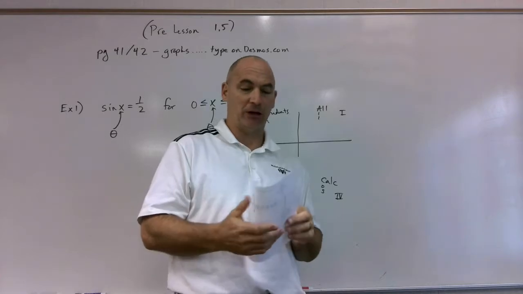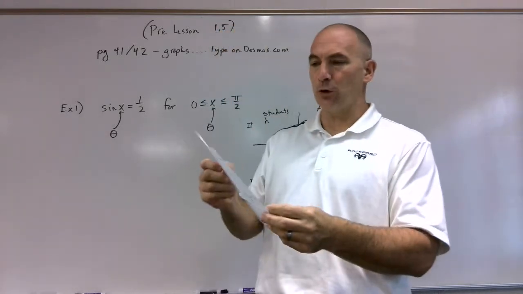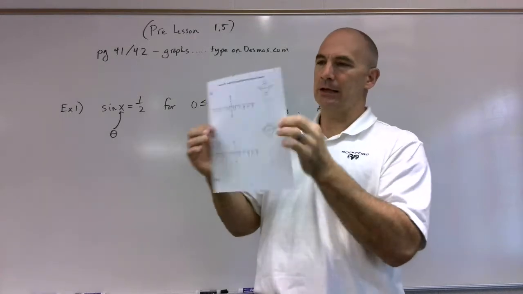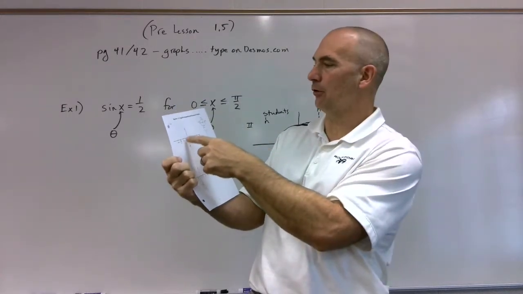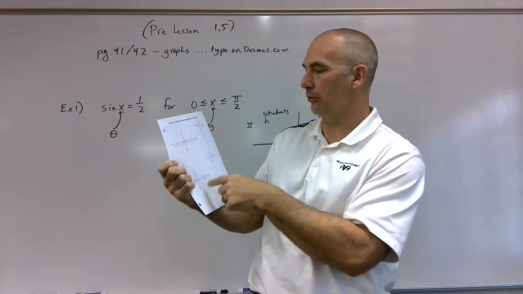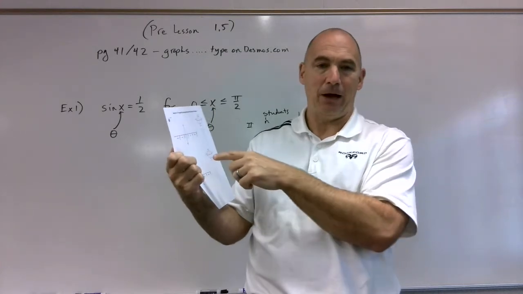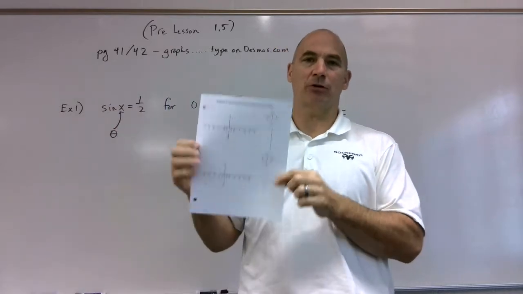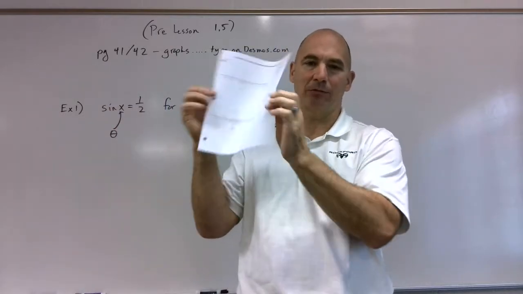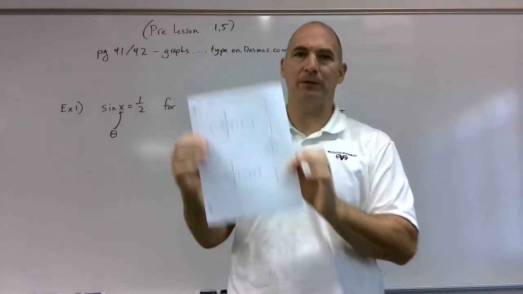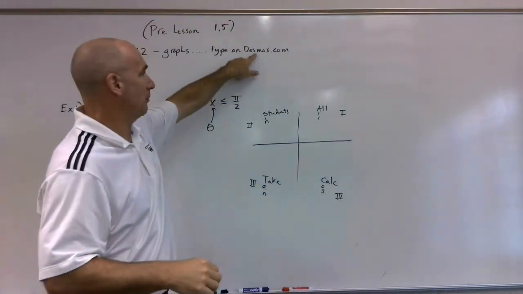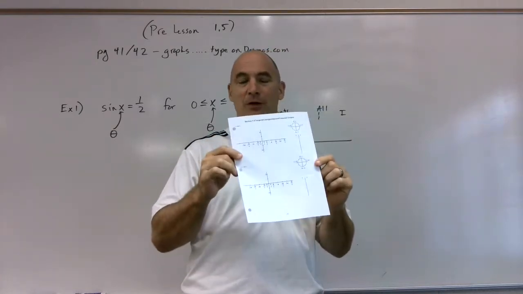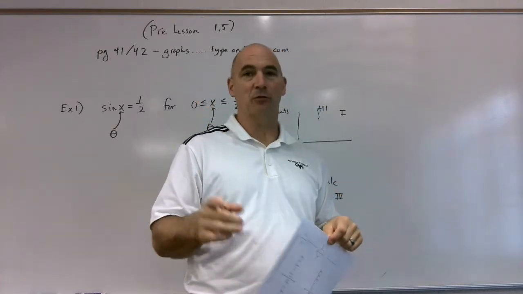Just to get started, on page 41 is where section 1.5 actually starts, and you've got some graphing opportunities for tangent, cotangent, secant, cosecant. And this isn't a cop-out. I'm not trying to just do less, but once we went to trimesters, we cut these out. We just didn't have time. But if you're curious about it, check them out on Desmos.com and type them in, see what you get, and see if you can figure out why the graph is what it is.